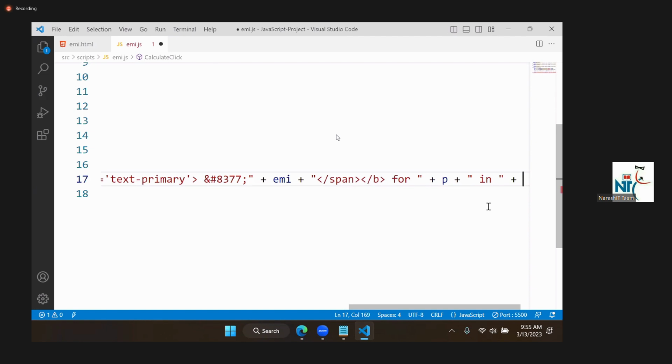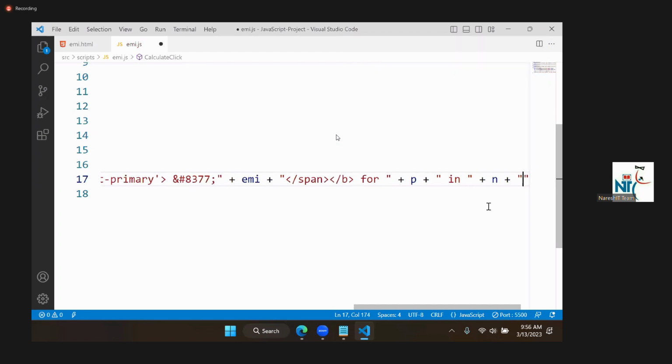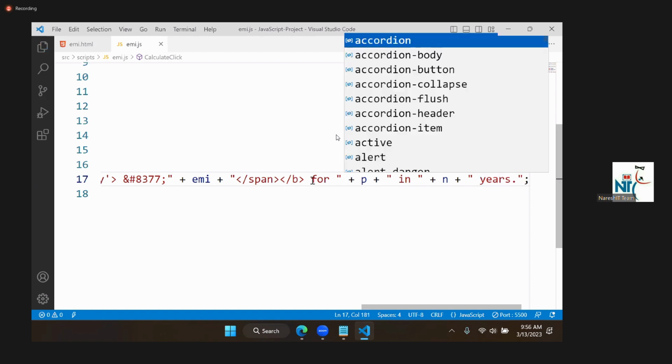It is defined with n. N is number of periods in this, and we will say years. Okay. This looks very complex string. This is what our JavaScript will teach, how to reduce the complexity, how we can make this string as simple. As of now, general string plus dynamic values, we are concatenating, right? Okay. Now this is the basic thing we are displaying.